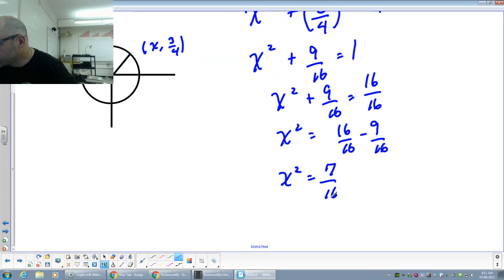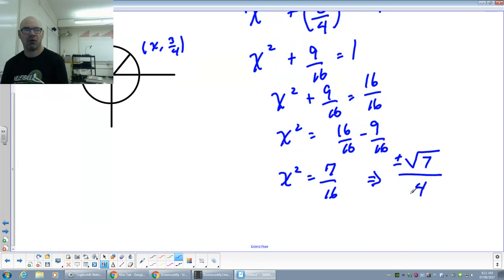But that's not our answer for x. It's the answer for x squared, so we have to root it. How we root that is we take plus or minus root 7. Root 7 is not a perfect square, but the bottom, 16, is a perfect square, giving 4. We could put plus or minus on the 4, but generally, you know how fractions work: if you have a positive on the top and a positive on the bottom, it's positive. If you have a negative on the top or bottom, it's negative. So all we need to do is put the plus or minus on the top like that.